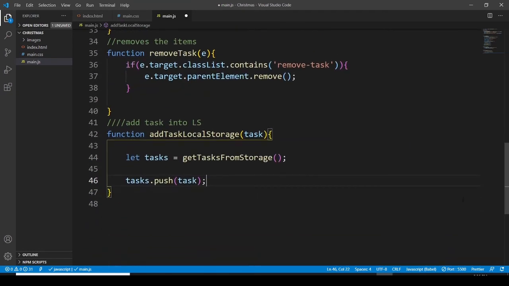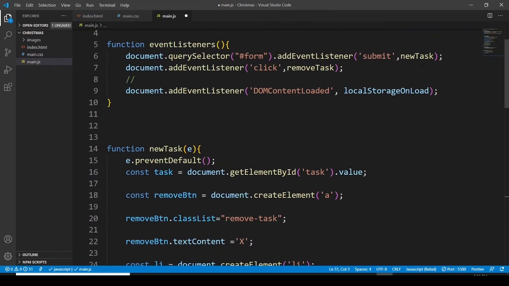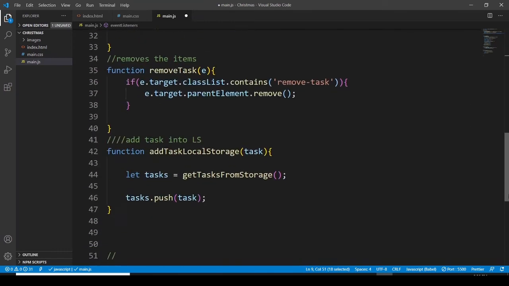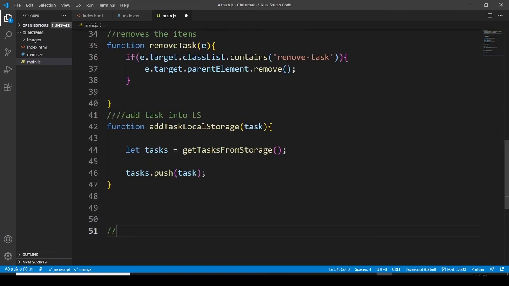For this I'm just going to have a comment, and I want to get this one from here, local storage on load. Let me put it here.